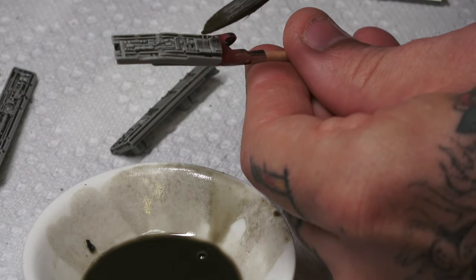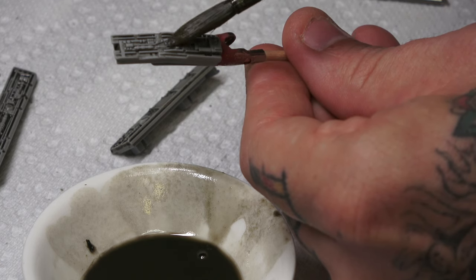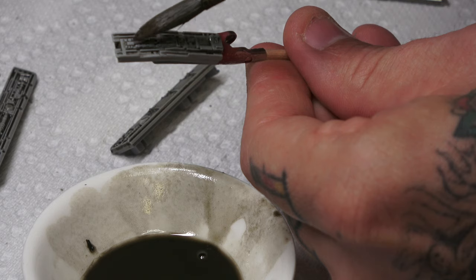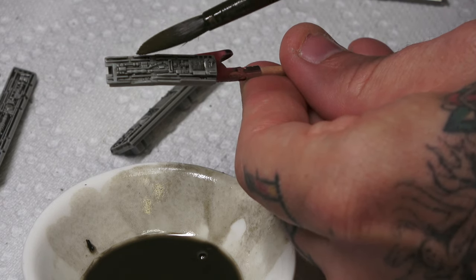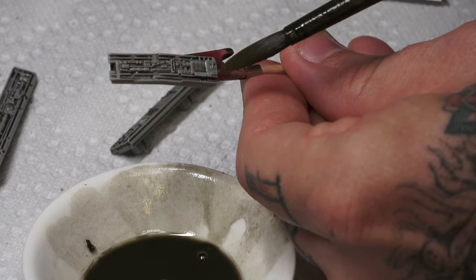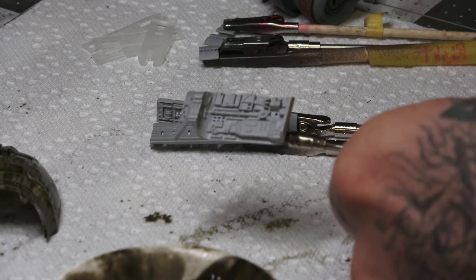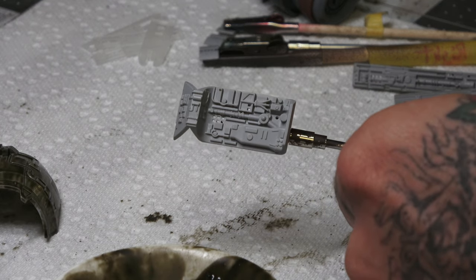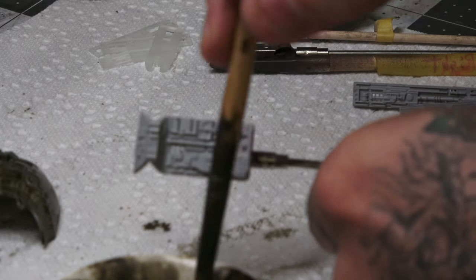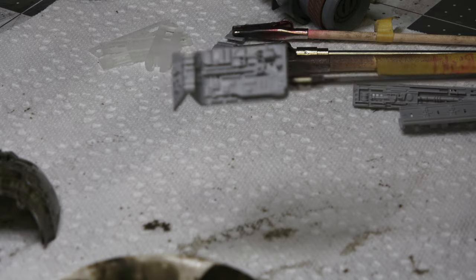Now, just coming in to add, I'm not trying to do a full one on this, but I just want to add a little bit more in the areas that I sanded off. This would be the same idea with coming in with the black or the dark gray afterwards to really get that part going. So there we go. It just shows you how much I'm putting on. It changes the whole thing.